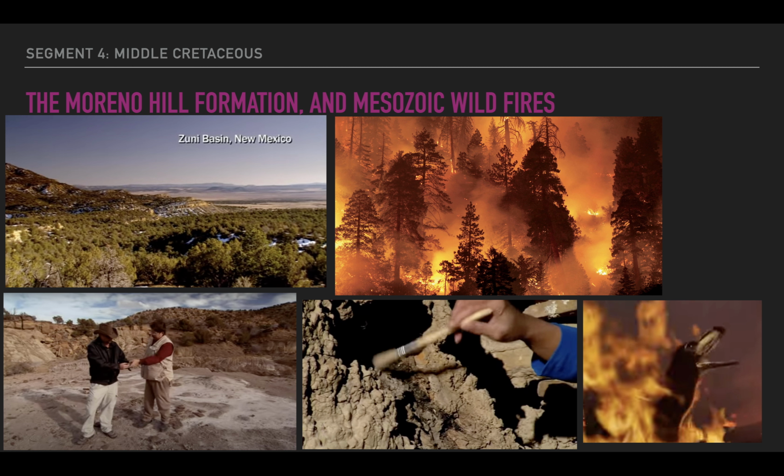And so the first paleontology segment of the fourth segment is just Jim Kirkland, and I'm going to forget the other name, talking about the Moreno Hill Formation in the Zuni Basin of New Mexico, and the new dinosaurs they were finding there. So Nothronychus, the Coelurosaur that ended up being Suskityrannus, just showing these are very important animals in the evolution of these groups of dinosaurs, especially ceratopsians and tyrannosaurs, which obviously down the line we would find out was Suskityrannus. But it was still like, hey, let's fanboy about this really cool new site in New Mexico that we've just stumbled upon, and I really liked that.